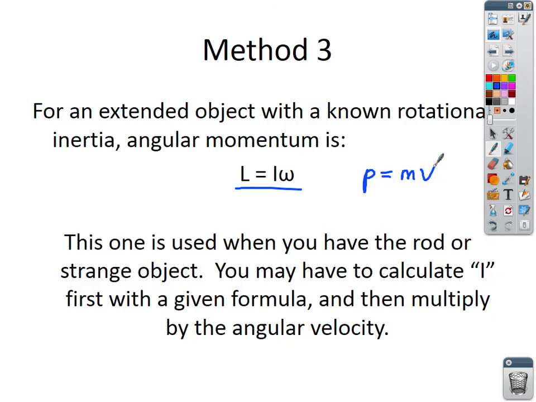So again, if we have to use the extended object, they would usually tell you that the inertia of this object is 1/2 mr squared. But if you had multiple objects involved, we'd have to add up all the different pieces. So if it's, again, what would be the angular momentum of a merry-go-round with 2 people on its system? I'd have to find the inertia of the merry-go-round, the inertia of each person, add them all up, and then put it into the problem. They would obviously all be rotating together with one angular velocity. If they're all one system, they all rotate together, and therefore we just multiply those two things out.